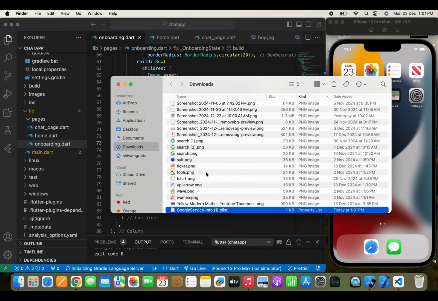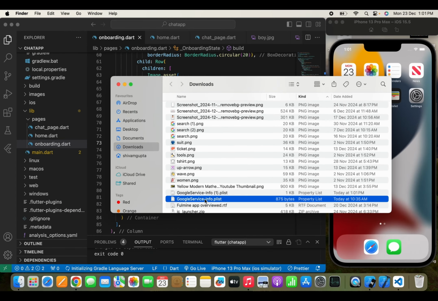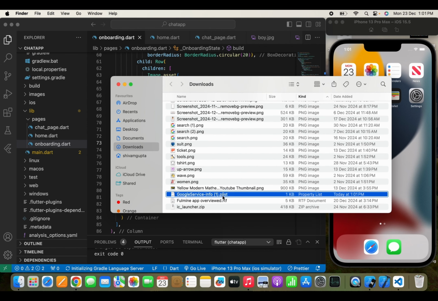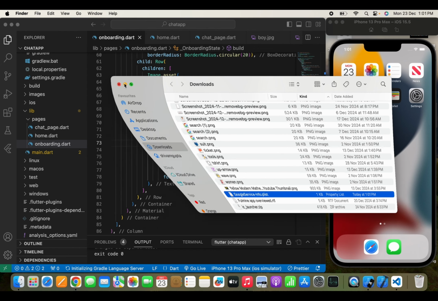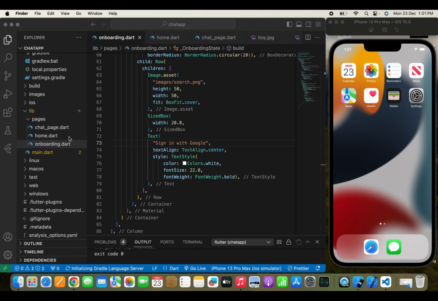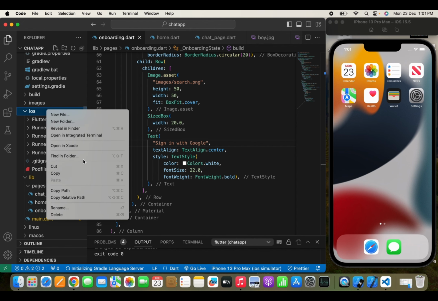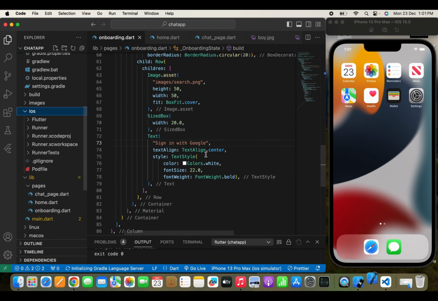So let's move to the Xcode first. But before that, if you have the old file, then you simply remove that and rename the file here again, something like this. Now we'll simply minimize this and open Xcode from here, because we need to add this new file in the Xcode again.